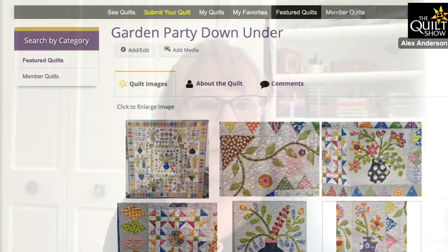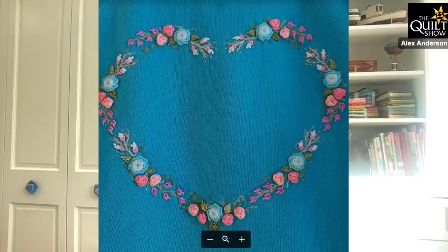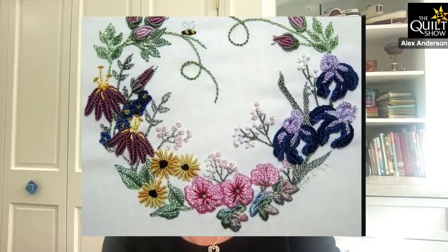Okay, so a couple other things. Somebody wrote me, Bonnie, to show me some Brazilian embroidery that she did on a sweatshirt. Then she wrote me back more information today about Brazilian embroidery, including the threads you use. What makes the threads so different? Well, number one, she said it comes in three different sizes, and it's rayon, so it has a sheen to it that our cottons do not. It's not like our thread where we get a skein and split it. You can't split it, so you just need to get the appropriate size. Honestly, Bonnie, I'd never heard of Brazilian embroidery. I wonder if you guys have too, seriously.